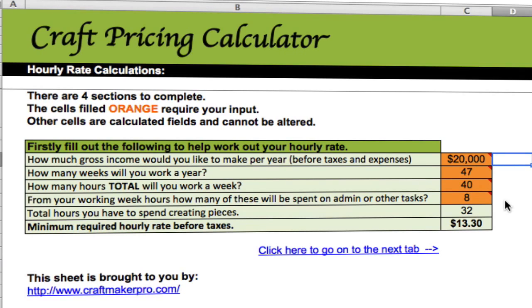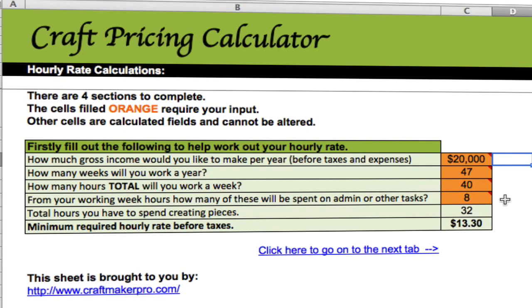The missing piece really, and where a lot of people fall down, is that they don't actually understand how to work out what the hourly rate should be. So a lot of people will just say, well, I'll make my hourly rate $10 an hour, $15 an hour, $20 an hour, whatever it might be, and then they go from there, without really understanding what the business costs are, so what the overheads are to run the business, and how much they'd actually like to earn per year, how many hours are you going to work on your business. So if you can work this stuff out up front, it's going to give you an idea of what your hourly rate really should be, rather than taking that guesstimate at $10, $15, $20 an hour.